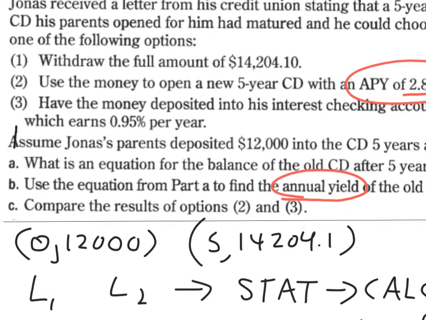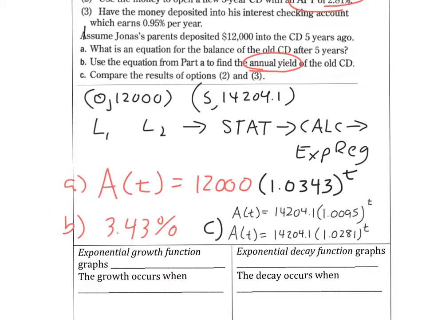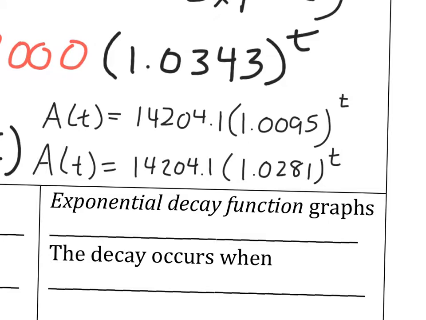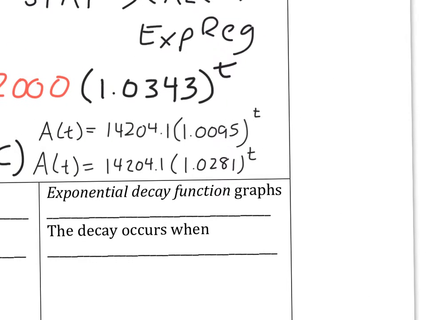Since this one requires you to open a new 5-year CD, the only way to accurately look at these two is by putting in 5 into either one. So if I opened a checking account and just let it sit, or if I put in a CD, what we want to see is what the difference is going to be in how much interest we've earned there.